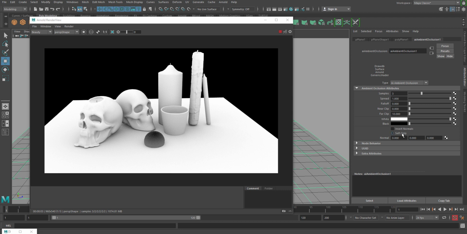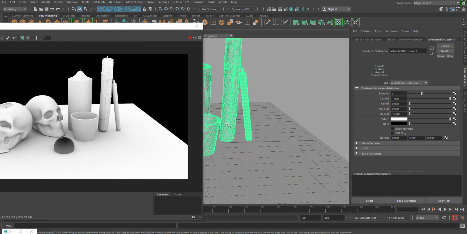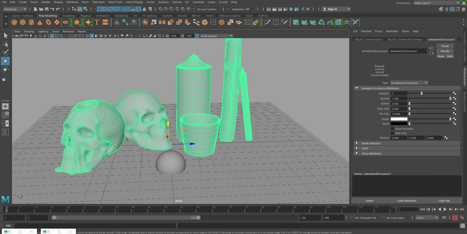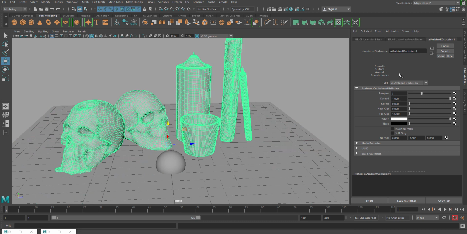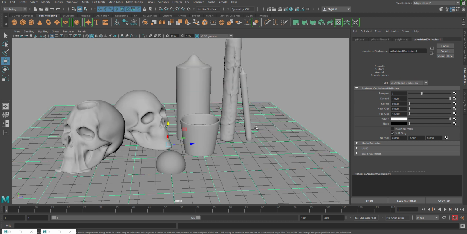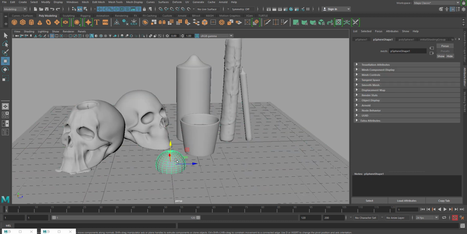Now what will happen if the self only option is on? See, this is really interesting. Now I have two objects. One is an entire set of these models, and the other is the plane. Both are sharing the same ambient occlusion shader.